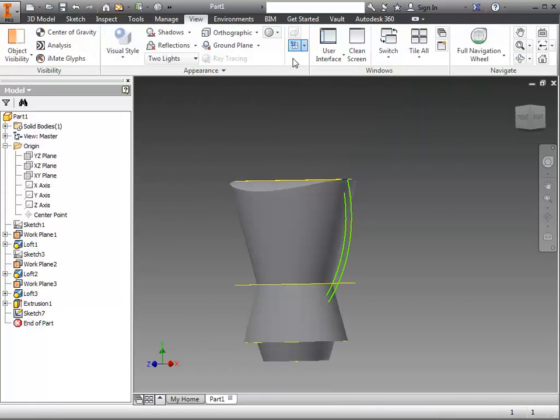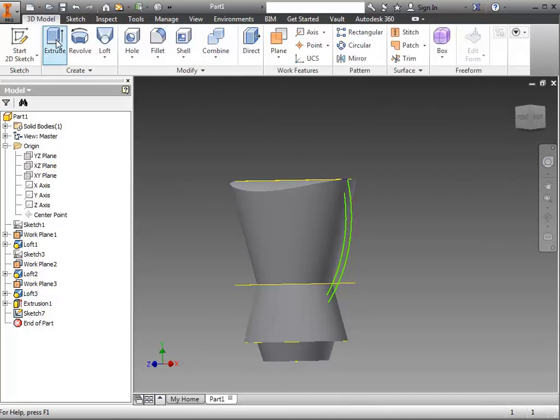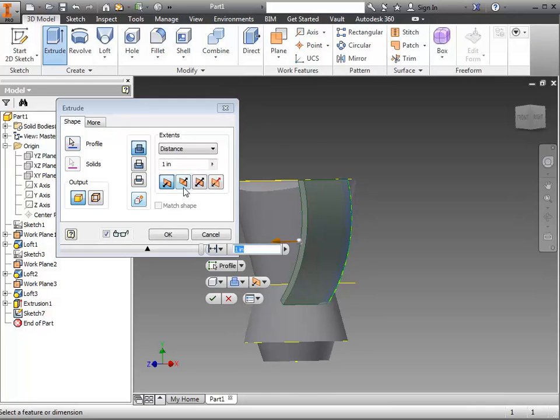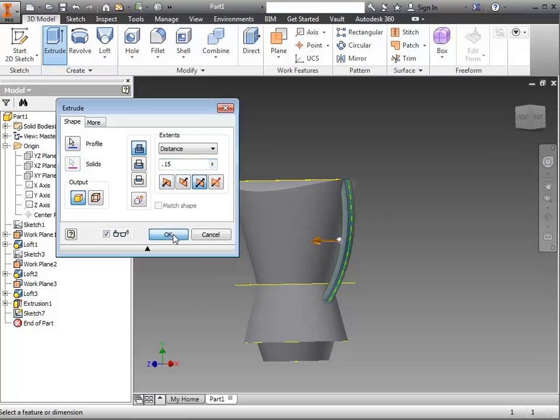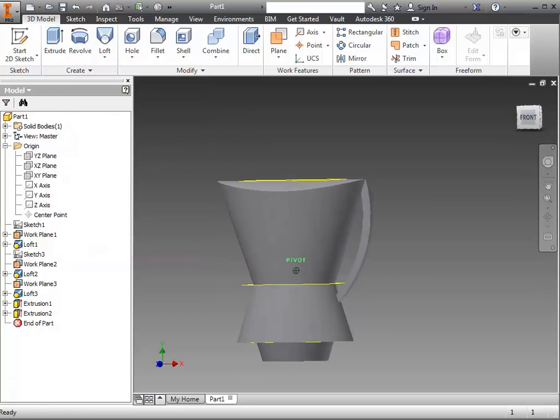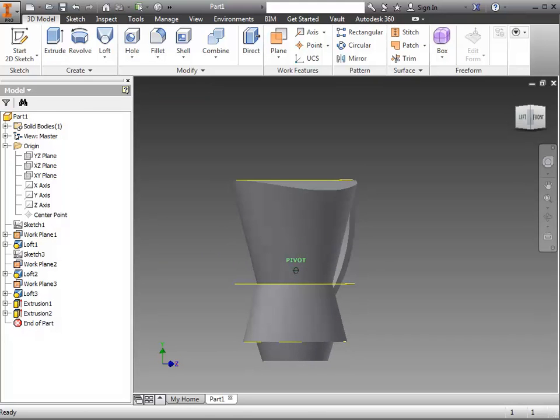Turn off the section view and see if we can extrude it now. I'm going to go symmetrical. And again, these measurements are not correct, but that kind of creates the arm there. And then it's slightly rounded. We can use the fillet in order to do that.